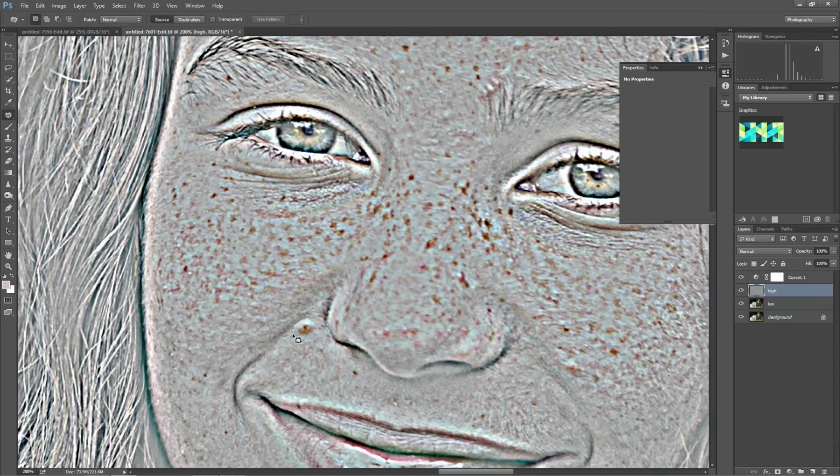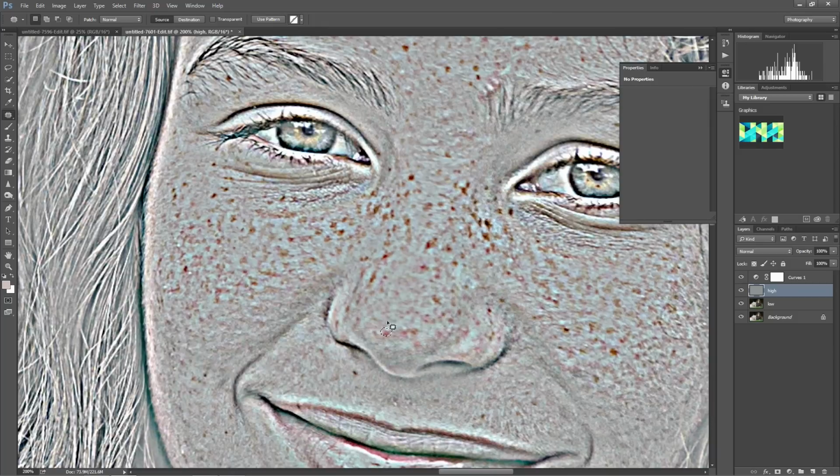So we'll go here. So I just want to show you, this is right on the crease of her cheek. You want to sample from a similar area, and you can see in the preview, so you want a bit of shadow there in the crease. You don't want to eliminate the crease, and then it looks natural. And just go through and eliminate the blemishes, any little spots you don't like. And always try to take the sample from a similar area of skin.